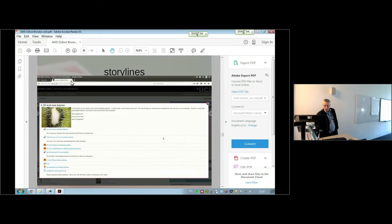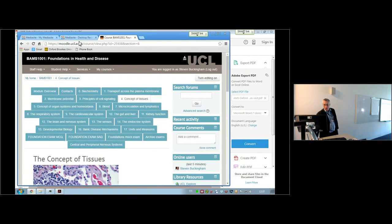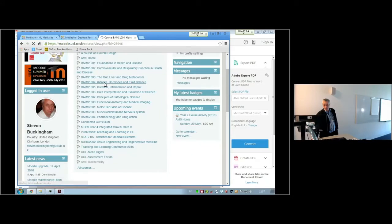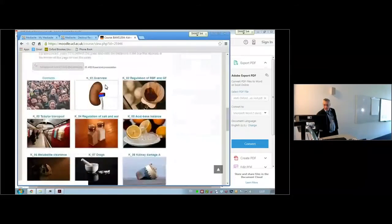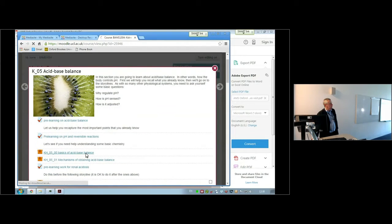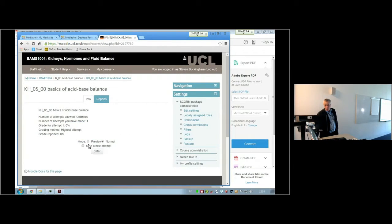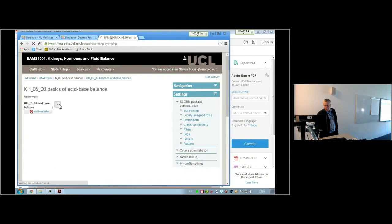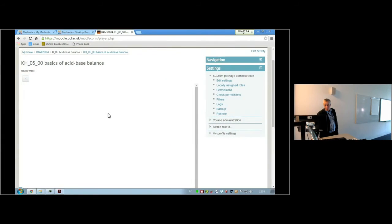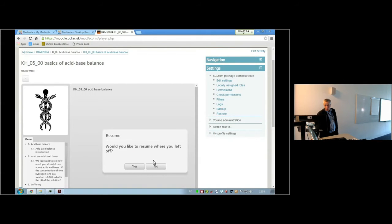The other thing that you can do is structure your course in a very interactive way. So here's a case, going back to the kidney module again. I mentioned earlier about pH and not teaching something they already know. Here's a situation where we're teaching them about the basics of acid-base balance in the kidney. And as you know, I'm sure you're experts on kidney acid-base balance, but if I want to sit down with a student and teach them about the way the kidney handles pH, watch this.